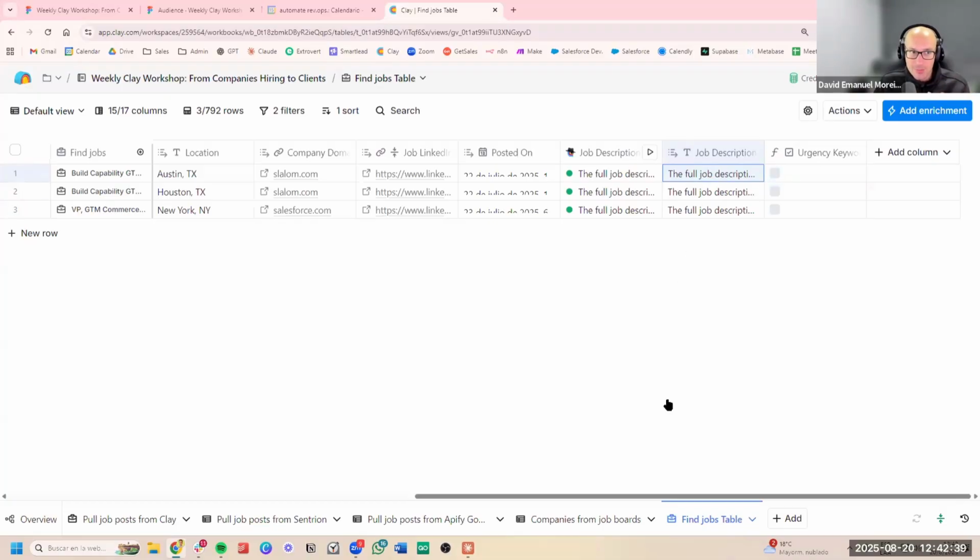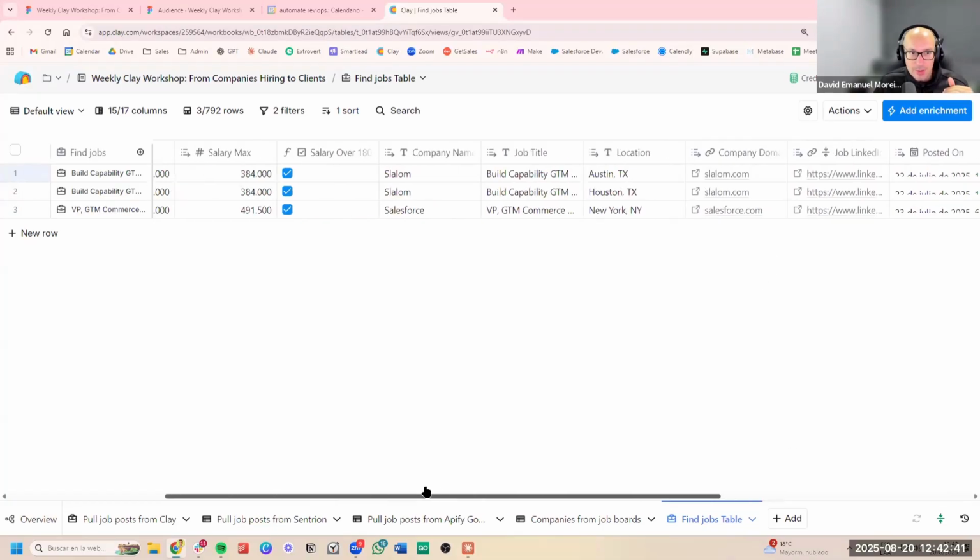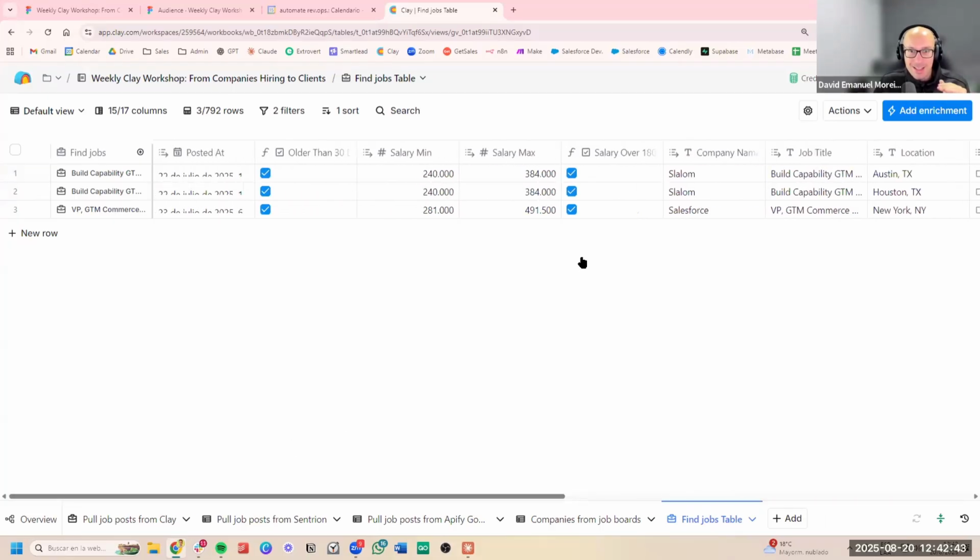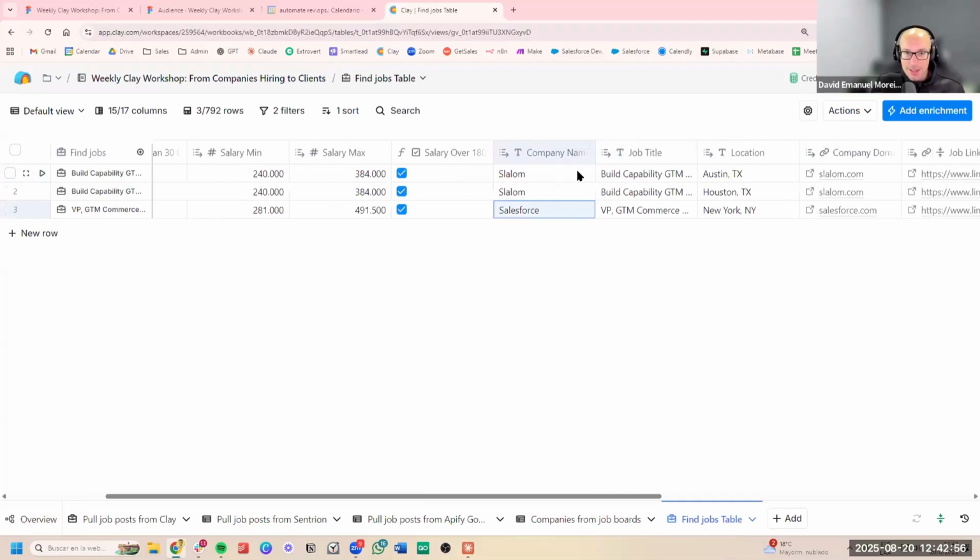Now that we have a list of free job posts that are qualified, you can notice here that we have two from the same company and one from a different company, that's Salesforce. If you want to enrich the company data here in the same table, you will need to enrich this company twice.